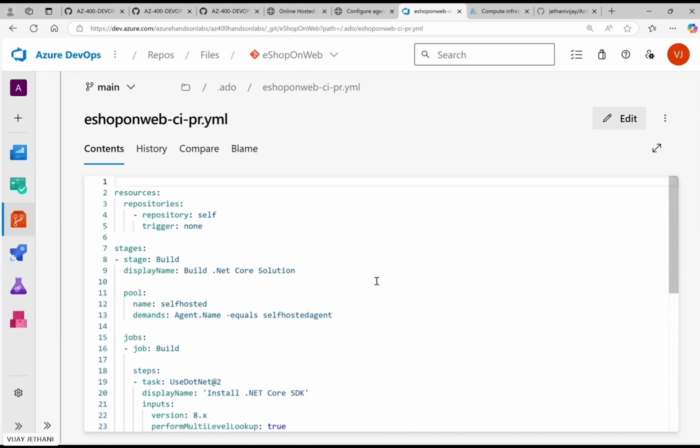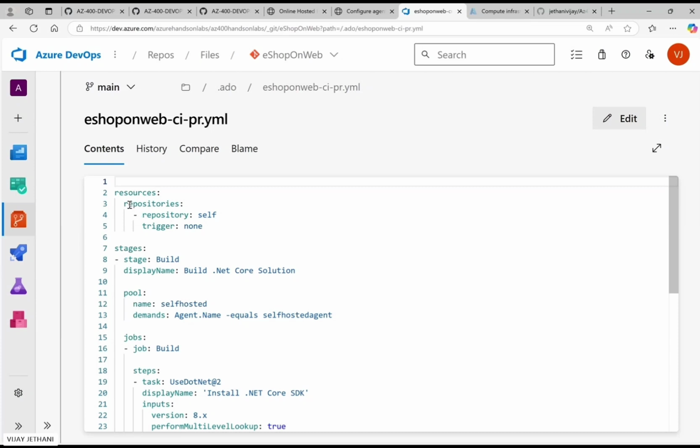That means if I have to construct the pipeline, then at most what I need first of all is which repository I'm connecting to, because at the end of the day you will be connecting to some source or storage. Here it is our repository, and the trigger, as of now, for this pipeline is none, because we are manually triggering this.